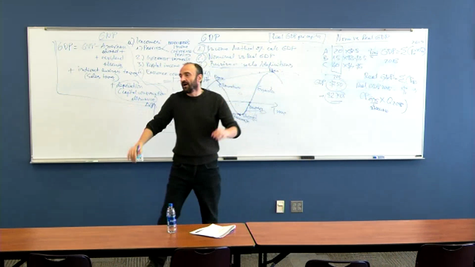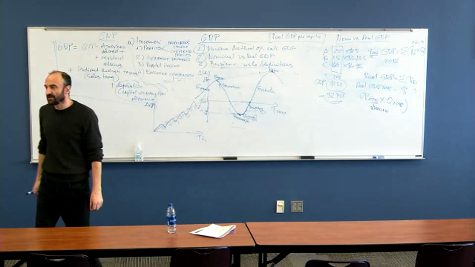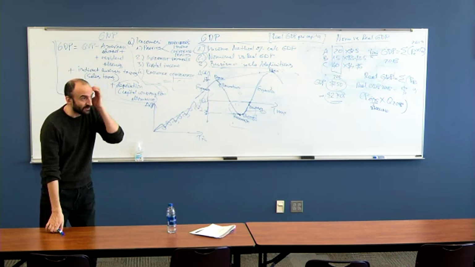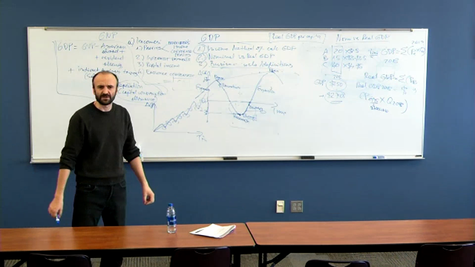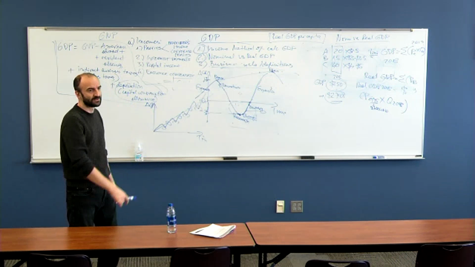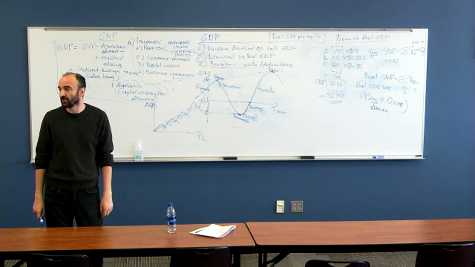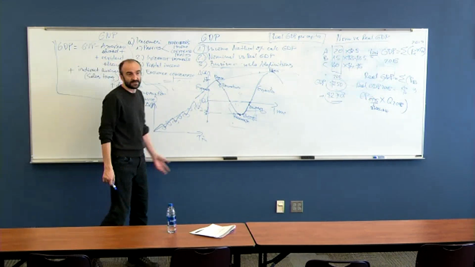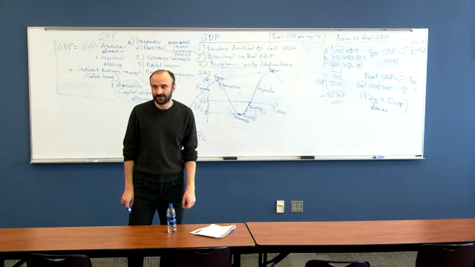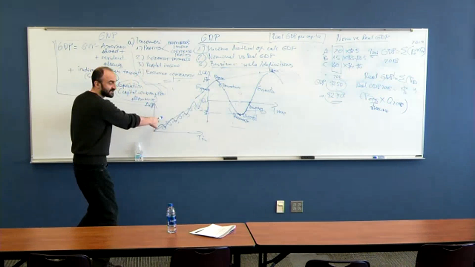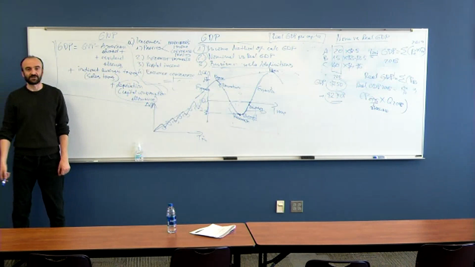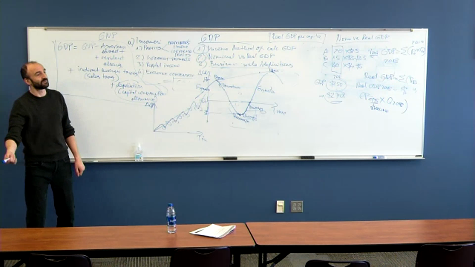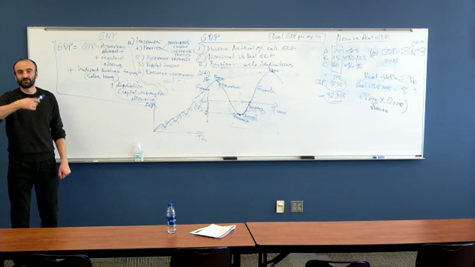And I don't need to remind you once again that this is the main puzzle that we will be losing our sleep over for the rest of the semester. Why on earth does it look like that? There's no reason for it to look like that. And still it does. Still it does. And 5, 6 years, and you get into a recession. 8 years you get into a recession, and 3 years after that into a recession.